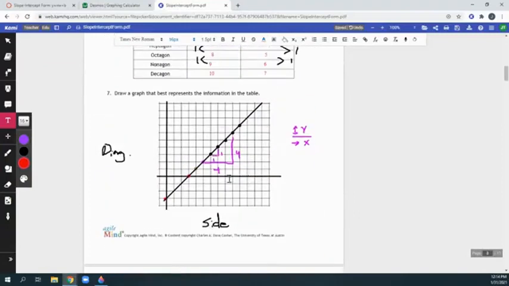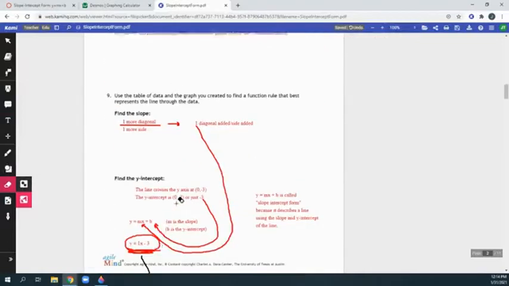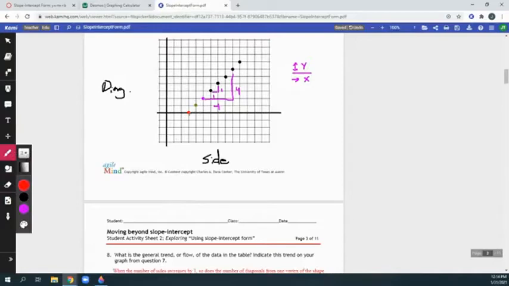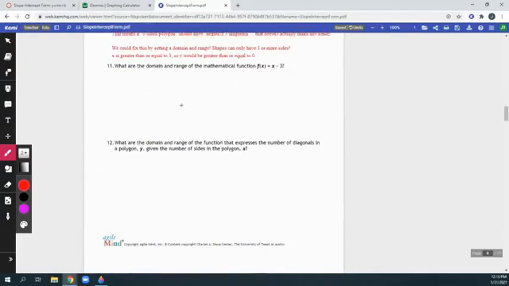That's where we start. So really, if I were going to be honest, I would not use this. I could still use this rule to describe the line, but I'd have to say it really starts about here. It goes like that. But there are still problems. Could I have a shape with 4.5 sides? Not really. So the line in general is just a bad idea, but that's beside the point. I'm talking too much. What are the domain and range of this? Oh, what did we just say? Right there.